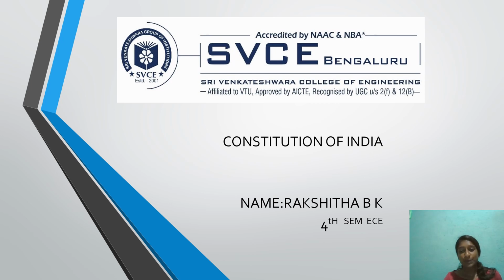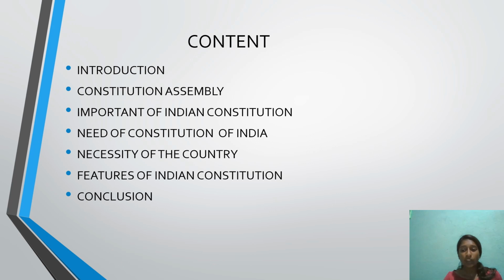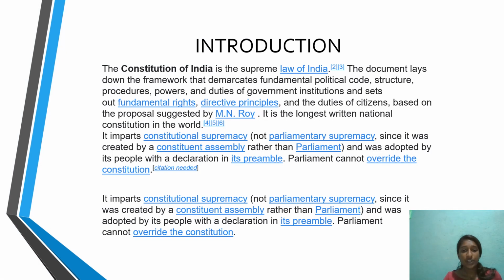Today I am going to explain to you about the Constitution of India. Now let me see what are the contents that are present in the Constitution of India. Introduction, Constituent Assembly, Importance of Indian Constitution, Need of Constitution of India, Necessity of the country, Features of Indian Constitution, Conclusion. Now we'll see the Introduction to the Constitution of India.